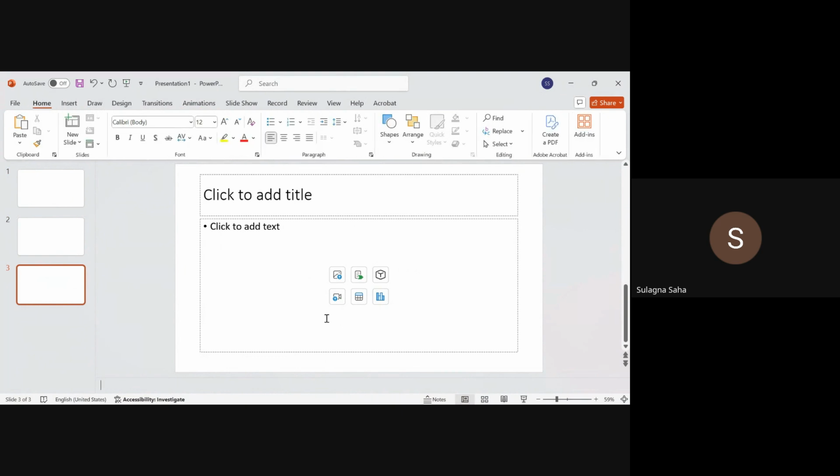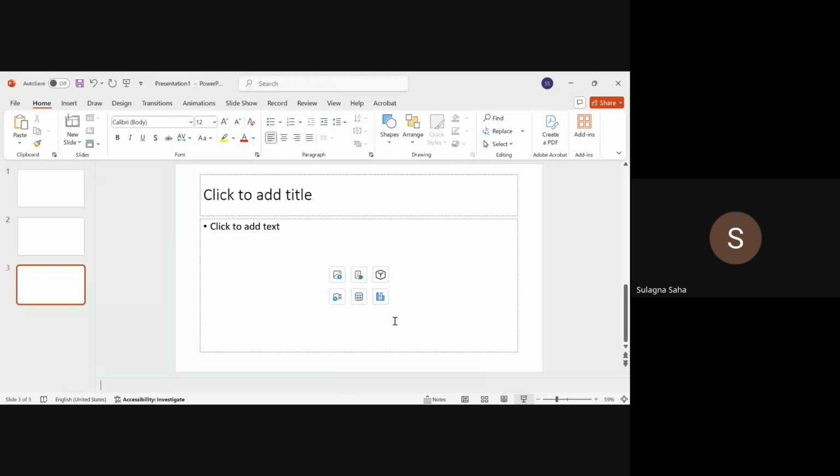Now for the views, here we have the views. We generally have the reading view that is there. But here at the bottom, you can see the slideshow view. If I click on this, it creates a slideshow panel, and it takes the full screen.